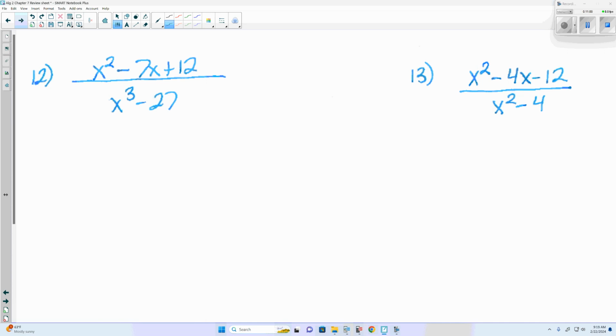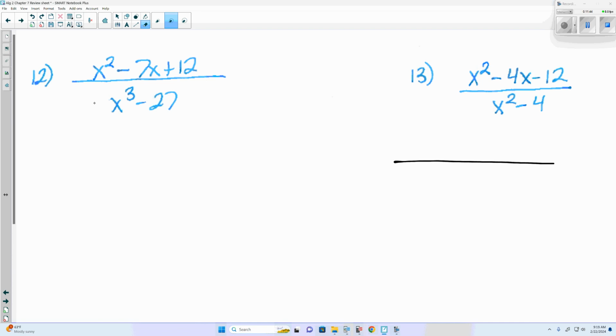I'm going to skip number 12. 12 is on the full video, and you're not going to have a difference of 2 cubes show up. I mean, it's still the properties of simplifying and solving. And even in the video, I just went on and straight out gave you what x cubed minus 27 is, which is x minus 3 times x squared plus 3x plus 9. And then we simplified. In most of all this here, especially addition, subtraction, multiplication, division, it all hinges on factoring. We get it factored and go from there.